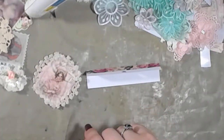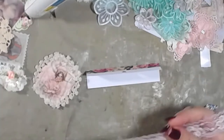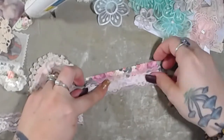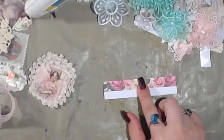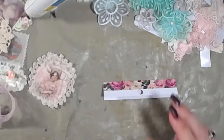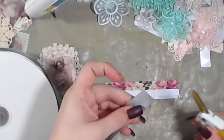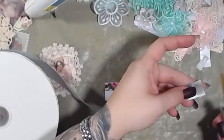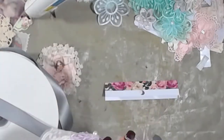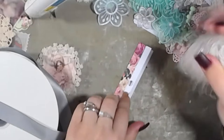What did I do with my lace? There it is. I brought more lace over here because I knew I wanted to try to use it with some of these stickers since I've got them out. They're here. I need something to cover this hole. This is Fabri-Tac in this bottle.